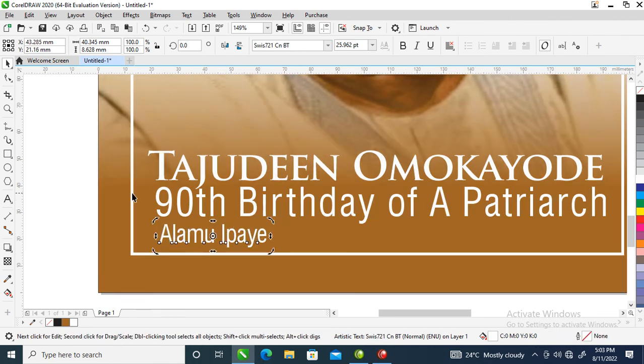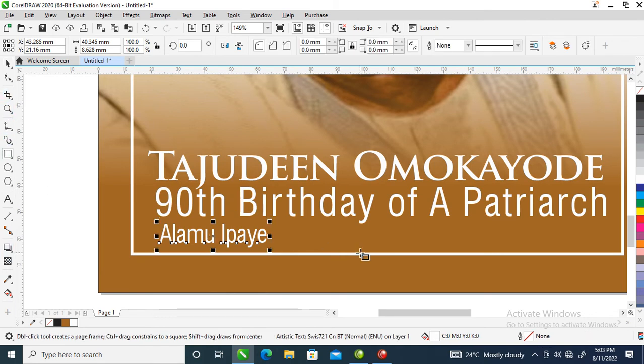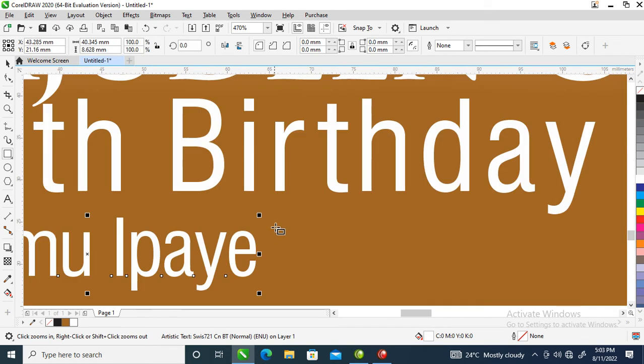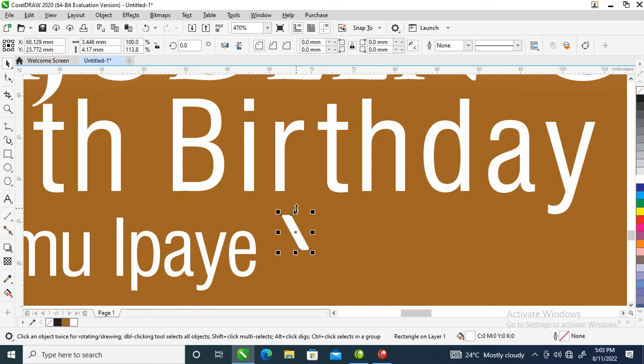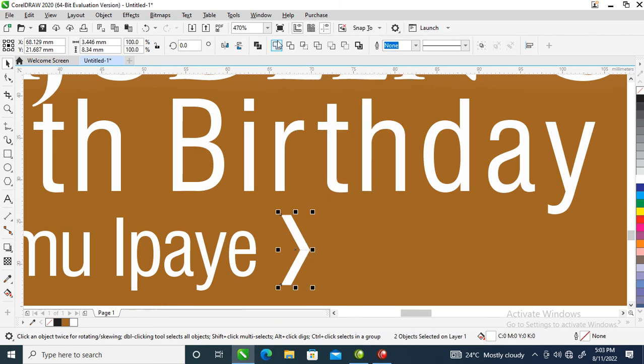So right now in this case we are going to create a pattern right here. Let's do it this way. Then slant the object just like so, make a copy of that downward, then weld that together. Good.